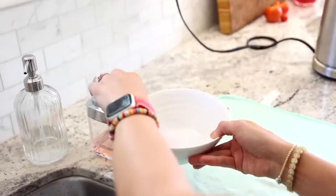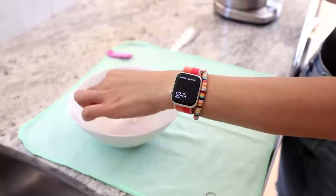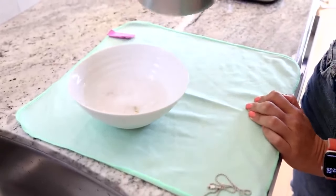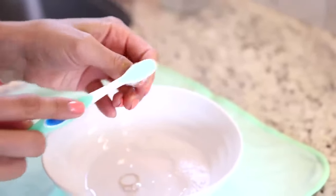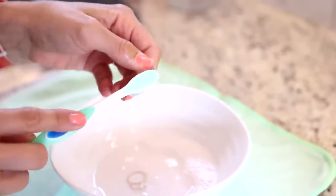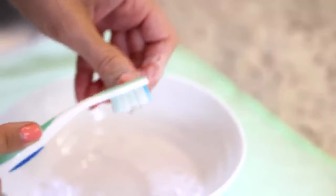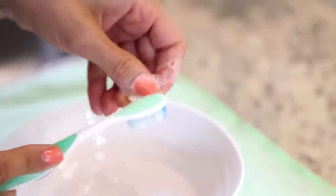The easiest way to clean gold and diamond jewelry is to set up boiling hot water and add dish soap. Let the stuff have a bath, use a super soft toothbrush, a children's toothbrush is often recommended, and brush your jewelry clean.